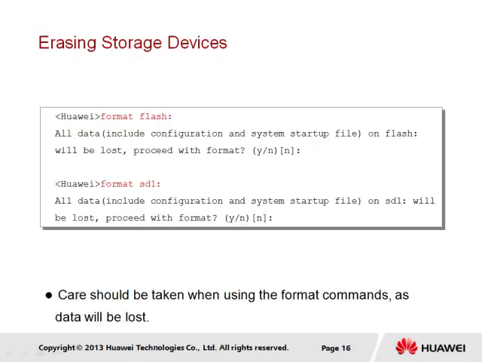When erasing a single configuration file, the reset save configuration command is used. If the entire storage location of a device is to be erased, however, the format command is used along with the storage location to be formatted. It is generally recommended that these commands not be used unless it is absolutely necessary, since erased files in a formatted storage location cannot be recovered. The examples shown here demonstrate the typical commands used to clear the flash memory and SD card locations.